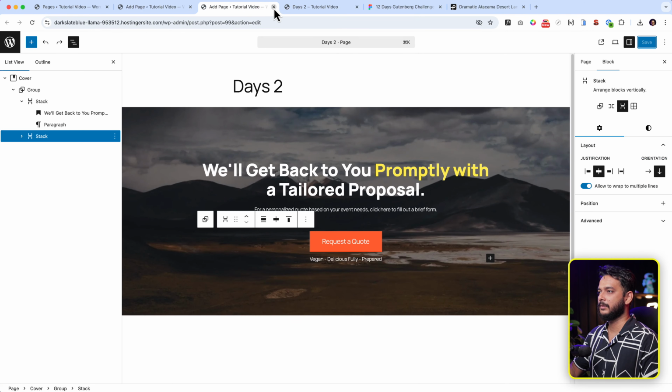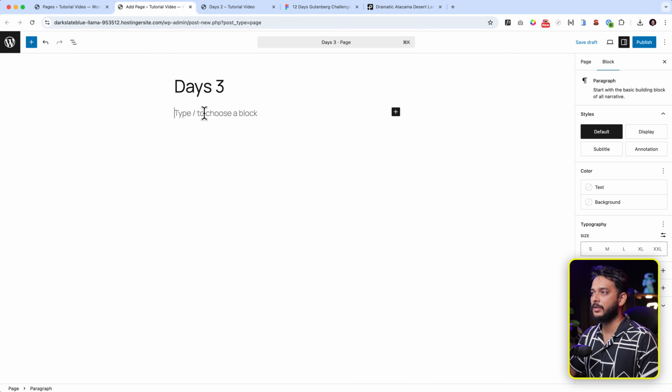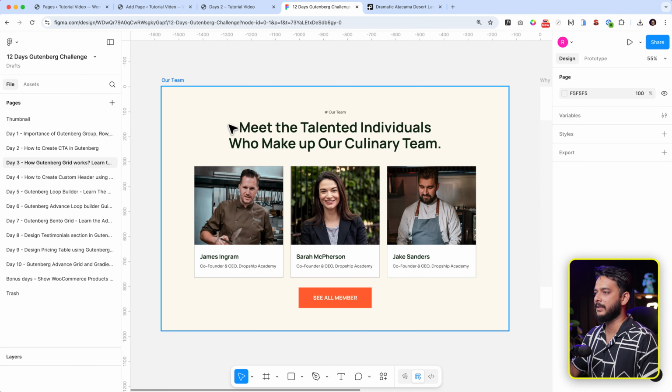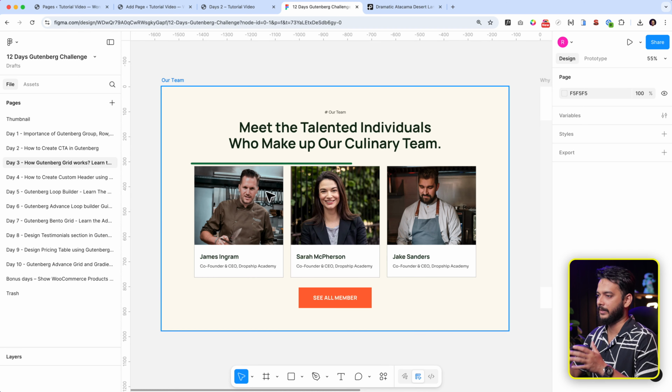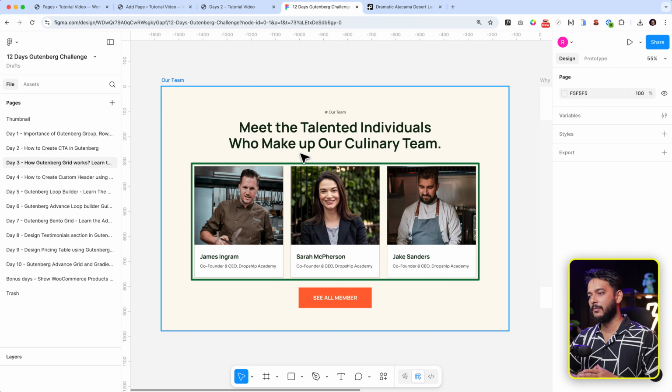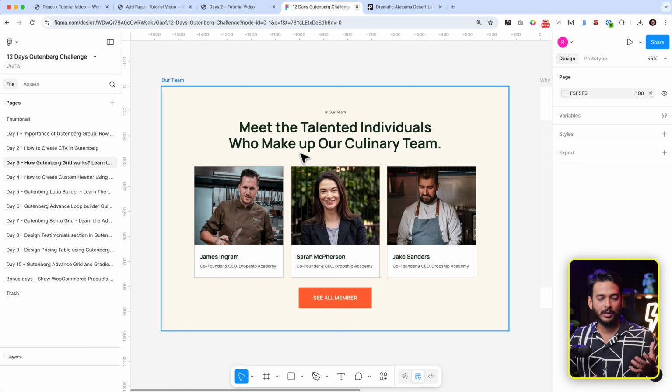Now let's close the other one. If you take a look at the design here, basically there is a title, a paragraph, and 3 columns. So why are we not going to use columns? In some cases we are going to use columns, in some cases we are not, because of the responsive view. If you think about the responsiveness of the design, then I highly recommend you use grid, and it will make it easier for you.